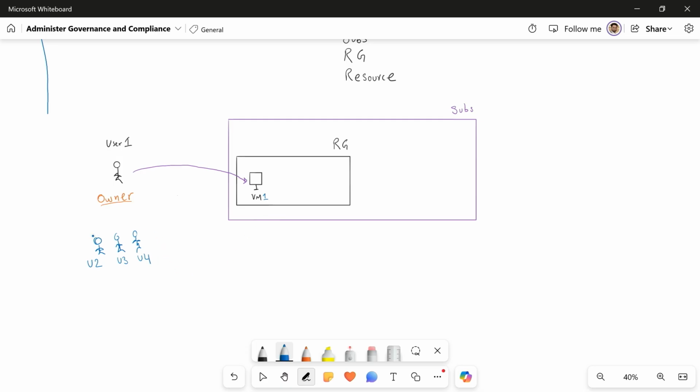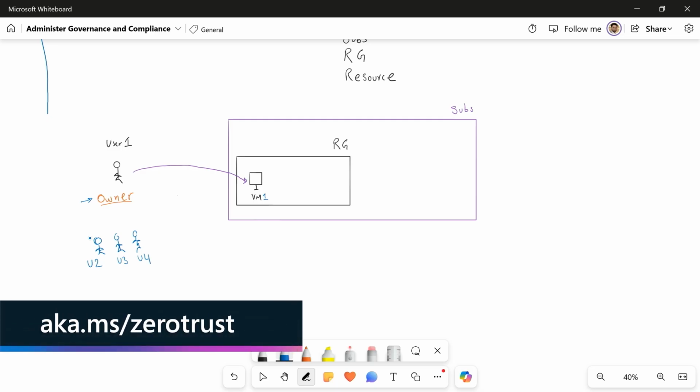Typically, I don't want to assign you the owner role in this environment. This is, again, something that we speak about under Zero Trust as one of the methodologies that we look at implementing security in our environment. Now, Zero Trust has quite a few different pillars and principles. Part of Zero Trust, you need to understand that we have one of the areas that suggests we should apply least privilege access to resources in our environments, which means let's limit what level of access I give to people at all times.